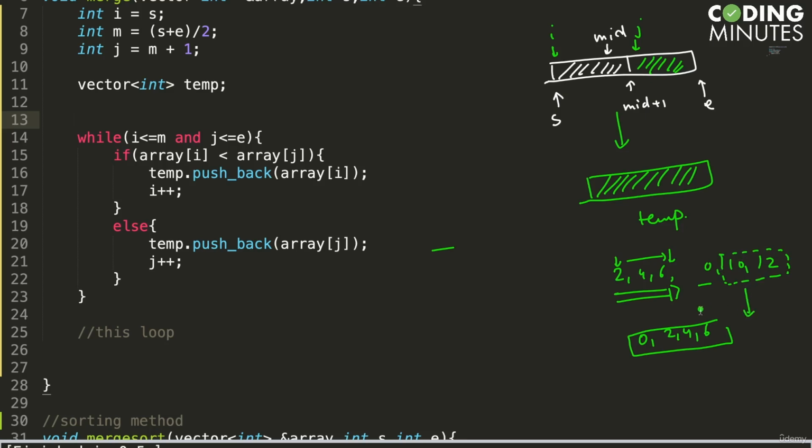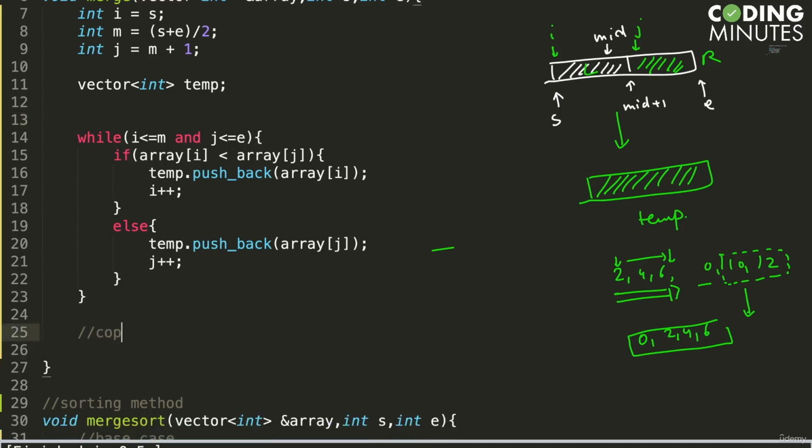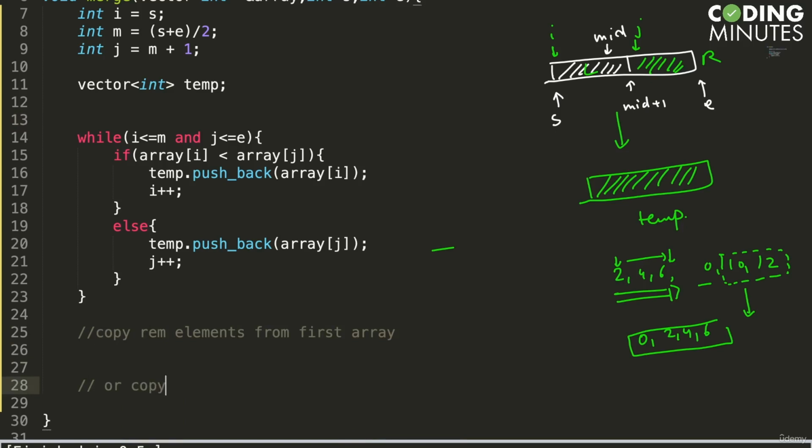So there would be two cases, either you can have remaining elements in the left array or you can have remaining elements in the right array. So we will write code for both of them. Copy remaining elements from the first array or copy remaining elements from the second part.